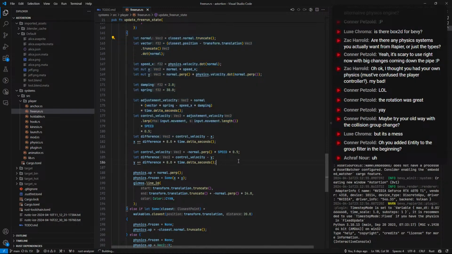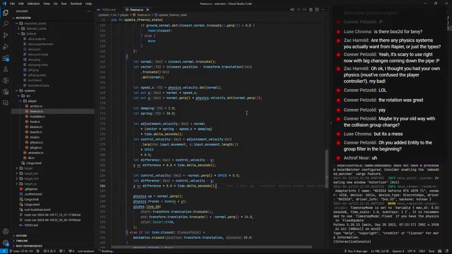So this is where we are handling the tunnels. So we have the speed x, and then y. Physics velocity dot, okay.